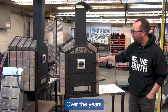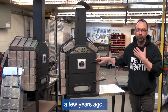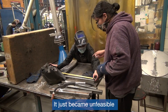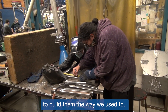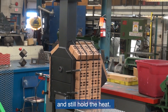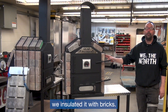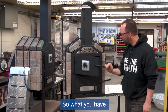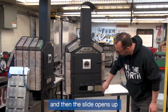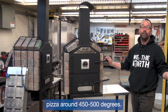Over the years we've designed and built a few pizza ovens — Ace Burpee bought one off us a few years ago — but with the price of steel drastically going up this year, it became unfeasible to build them the way we used to. So I came up with an idea to use less metal and still hold the heat. On this one, we insulated it with bricks. Inside you have your pizza stone, you fire up the oven, and the slide opens up to control your heat. You'd want to cook the pizza around 450-500 degrees.